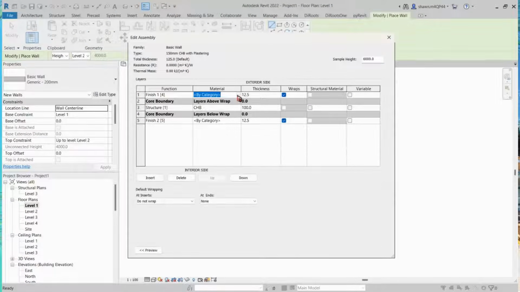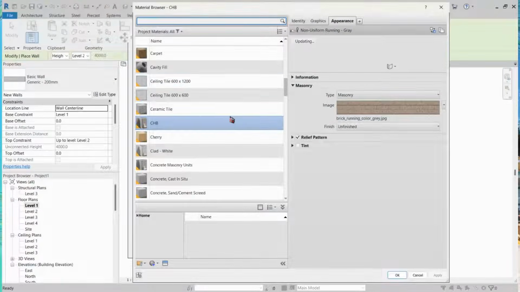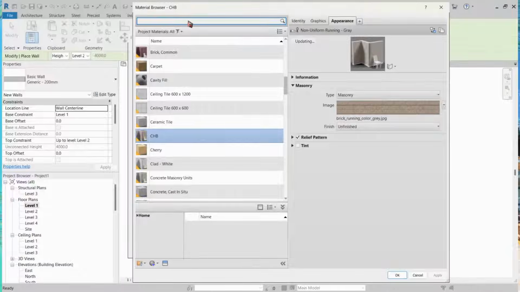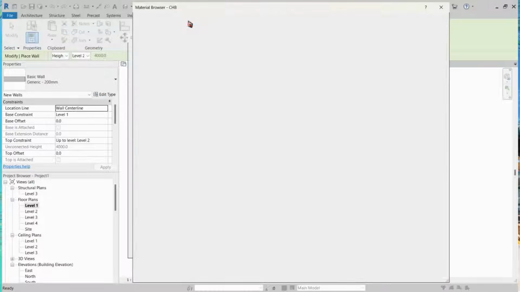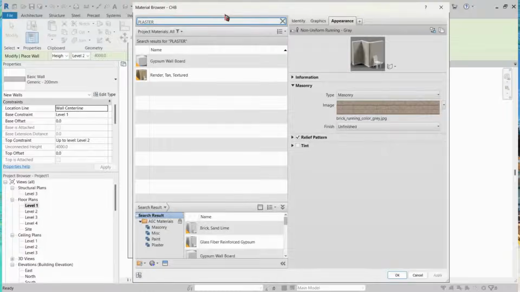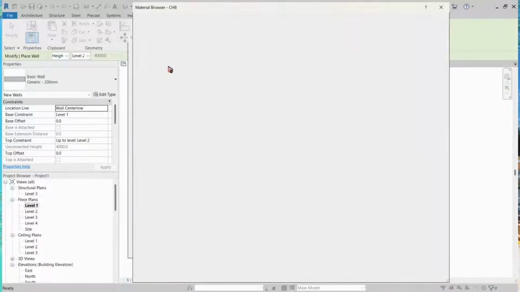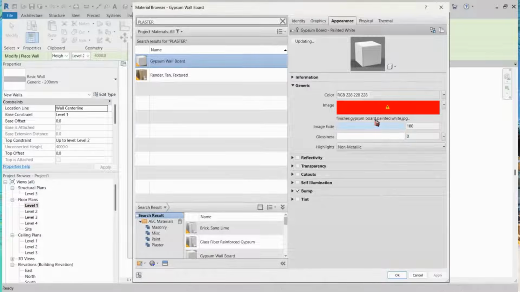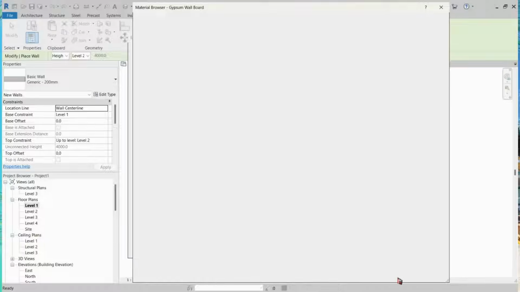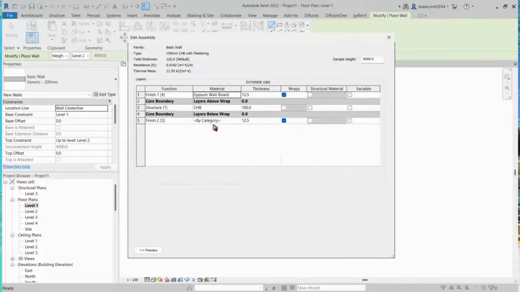Then for the finish, again, instead of creating another type of material, I'll just be using the gypsum wall board. Okay, click OK.